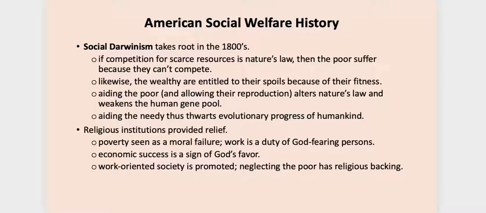So the thought, therefore, is that aiding the poor and permitting their reproduction altered the laws of nature and weakened the human gene pool. It was seen that those individuals who were aiding the needy, or those programs that aided the needy, thwarted the evolutionary progress of humankind. So you can see the early underpinnings of disdain for social workers, and there are people who still turn up their nose when they say the term social worker. This is where it comes from, basically.